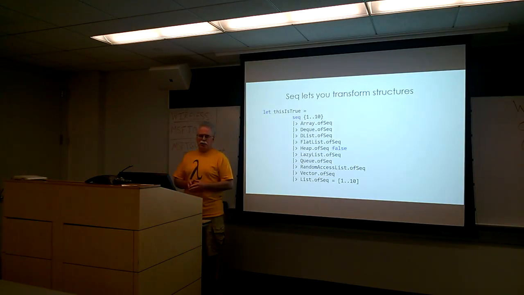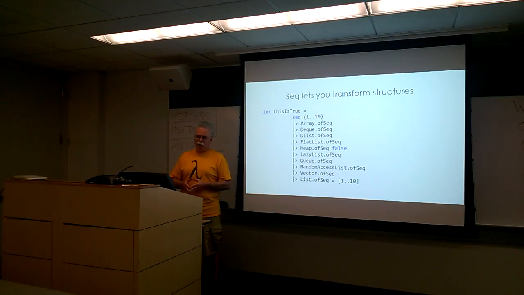So there's one characteristic that overrides everything else. It's really the unifying theme of linear data structures, and in the case of FSharp, it's seq, which is really IEnumerable under the covers, and it's what allows us to compose one structure into another.